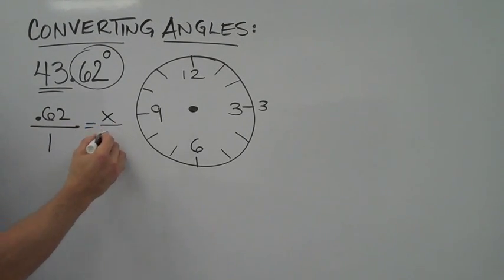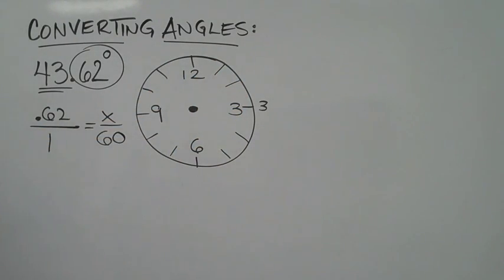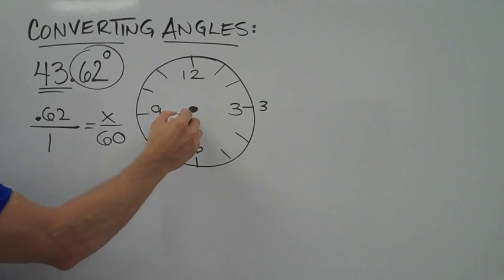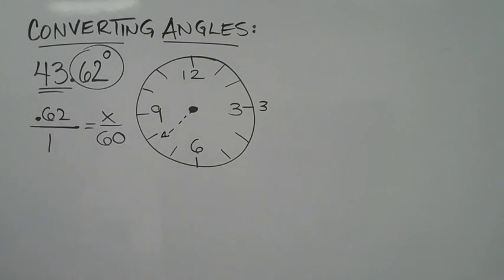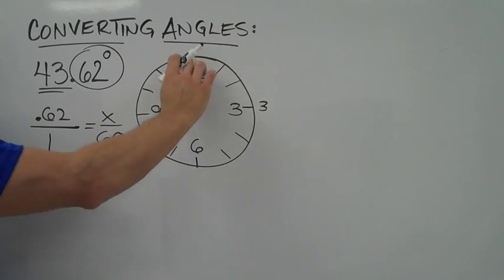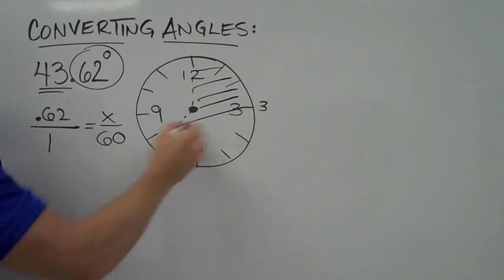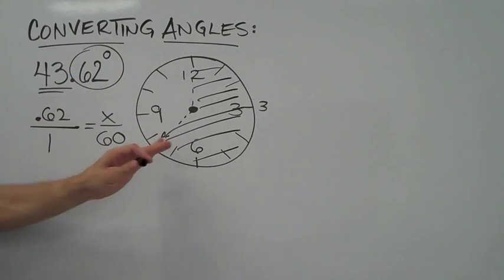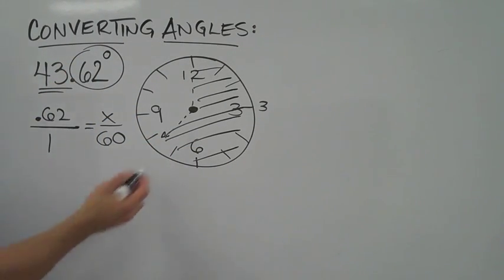That's x minutes out of 60. If we think of a clock, we know that there are 60 minutes. If here is half, 0.5, then 0.62 may be somewhere in that direction, about like that. I'm just thinking, what's about 60% of that? If I shaded all of this, I'd have about 62% of a clock. Well, I want to know how many minutes that is. It looks somewhere between 35 and 40 minutes.